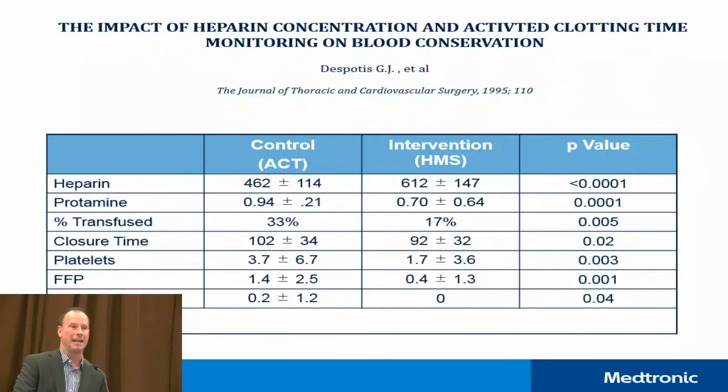And the bottom line impact is, again, when you start at the beginning with tightening your heparin and being specific on pump, monitoring the ACT, of course, but also treating off the heparin level, and then customizing your protamine dose based on a titration, which, by the way, the STS guidelines have made an even more important category of regulation, the protamine side. Not basing it on last ACT, but basing it on a heparin titration.